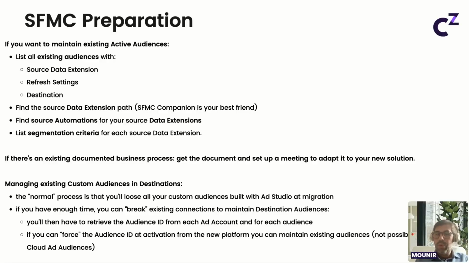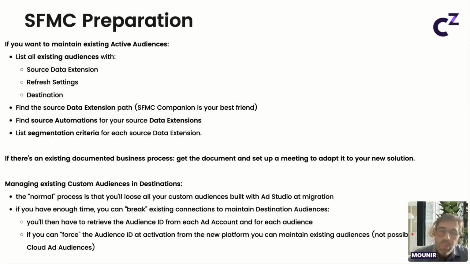And once you find the automation, hopefully you'll have the segmentation criteria that you can retrieve, and the refresh schedule of the automation, which can be different from the refresh schedule of the advertising audience in Advertising Studio. And once you have all this, you have approximately your scope of work for the migration.